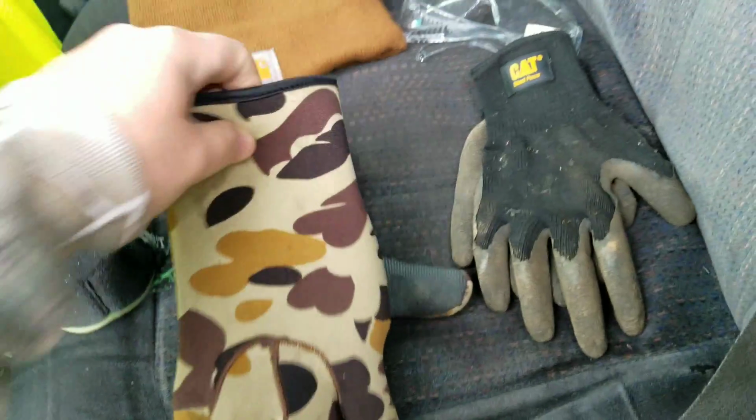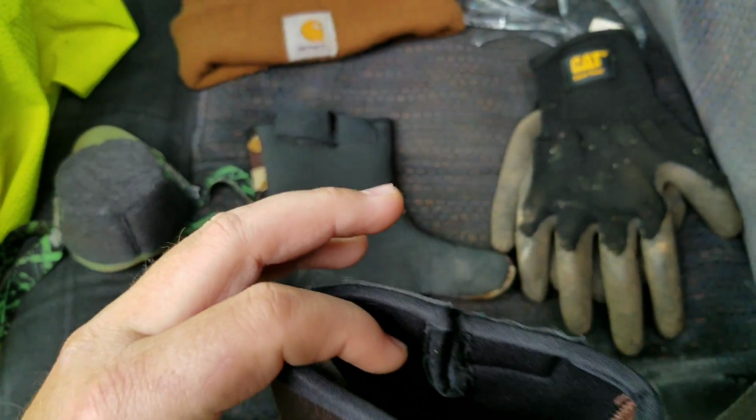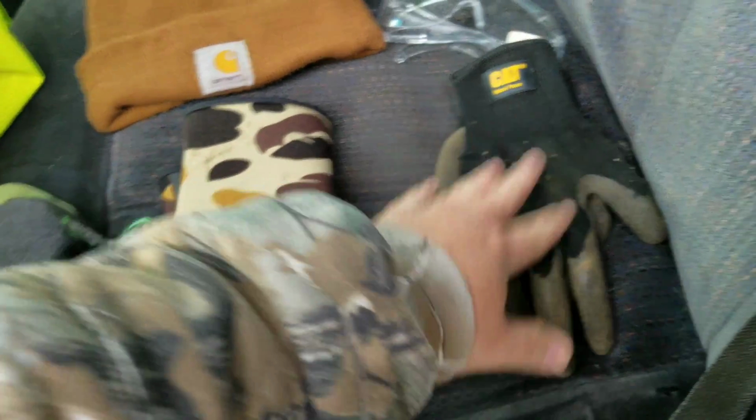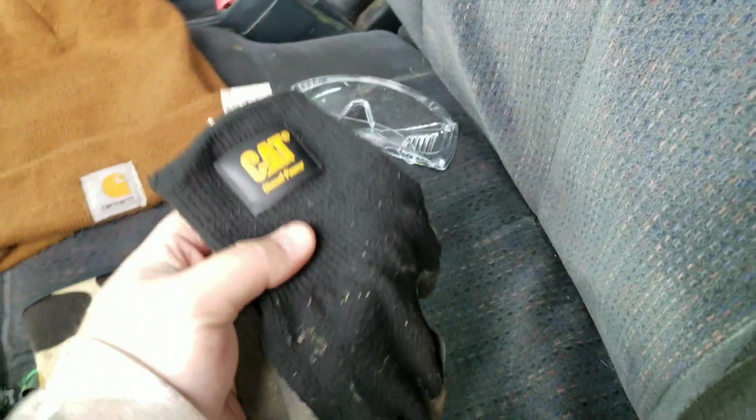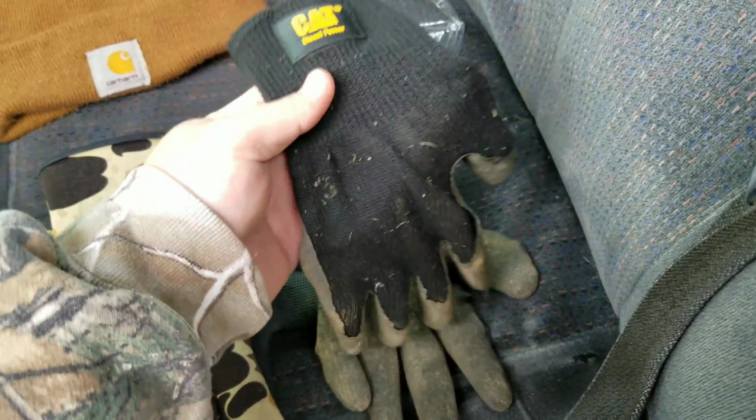And I like to double up too. So if your hand does start sweating, the cotton glove or whatever you have will stay dry. But these are what I use most of the time, and I'll say it like this, guys.